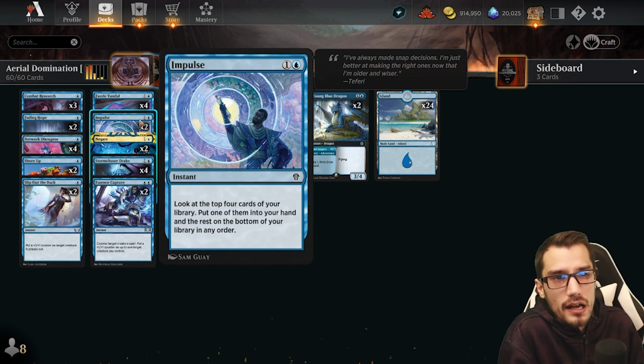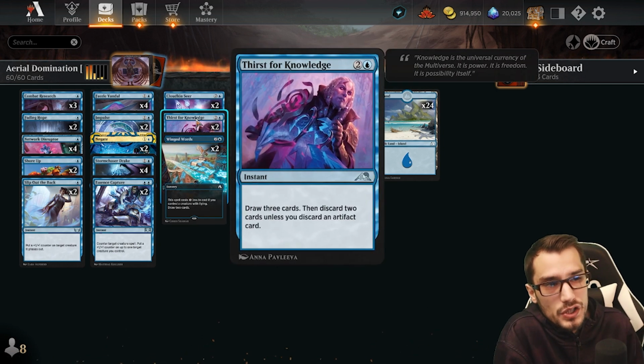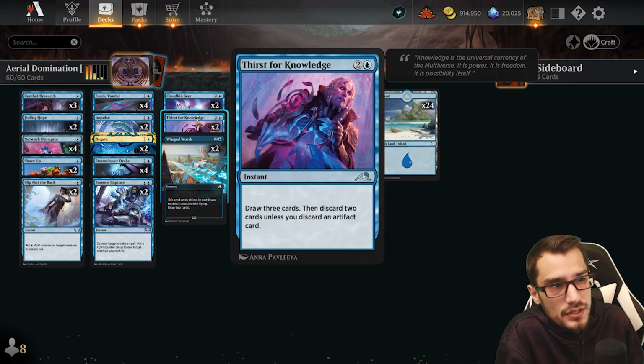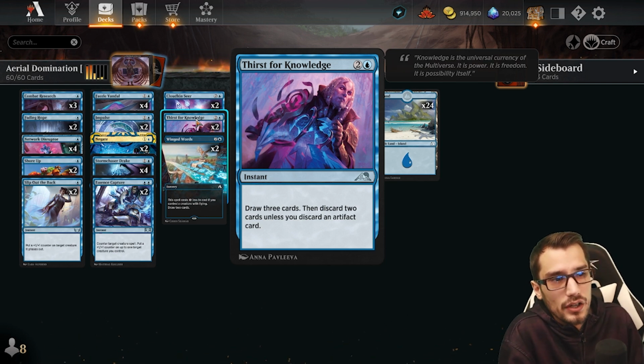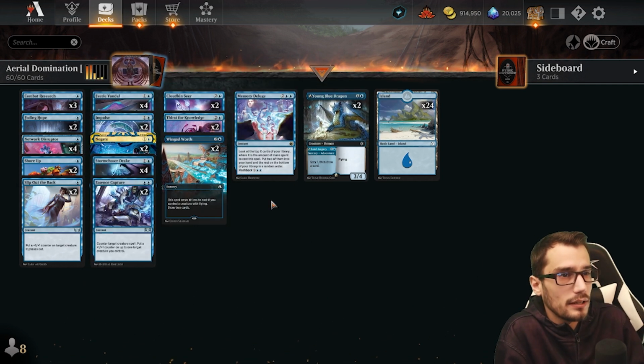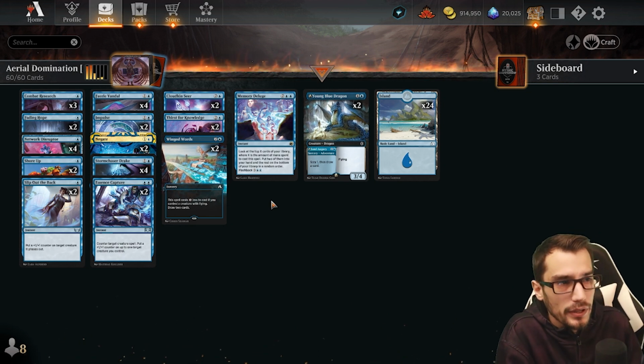This really just helps us find one of our creatures if we don't already have them. Thirst for Knowledge is our preferred draw here for 3 at instant speed, drawing 3 cards, then discarding 2 cards unless you discard an artifact card, in which case we can throw in the Disruptor. We don't really care too much about the discard. It's just the draw that we like to accomplish, right?